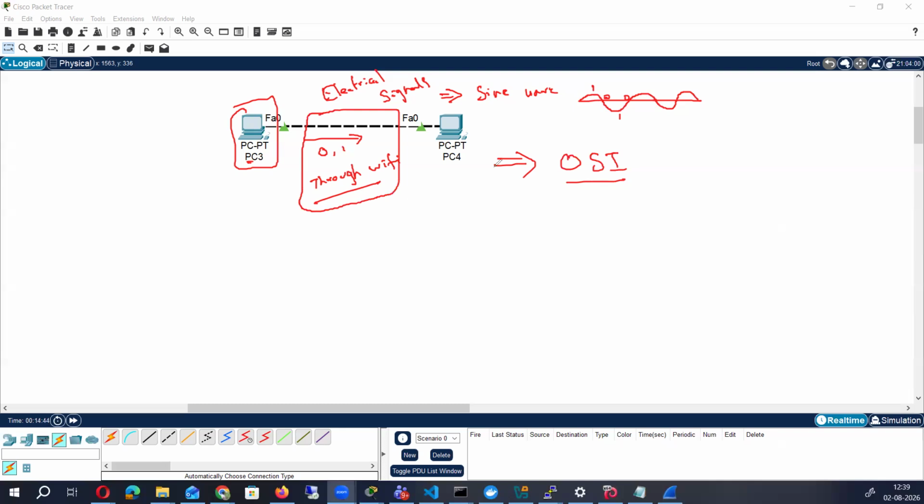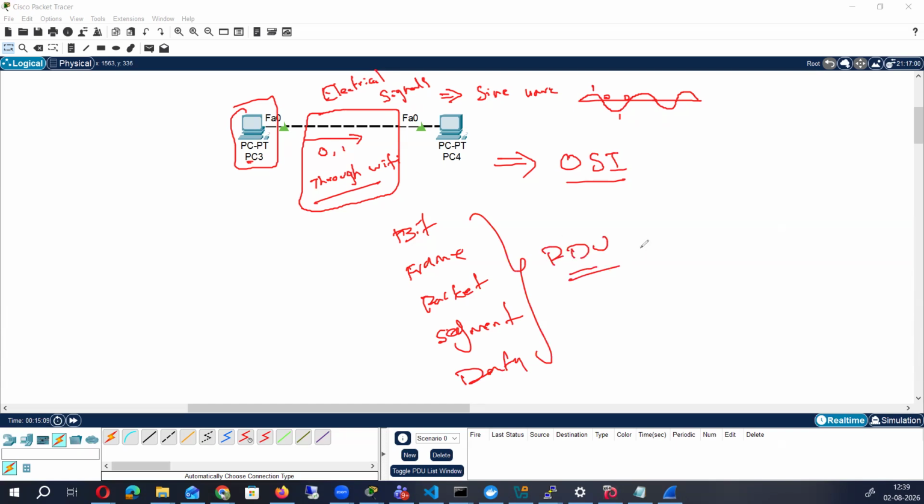In many places, we can easily predict, oh, this is a place, so the data form will be this: bits, frame, packet, segment, and data. So these many data formats, we call it a PDU, protocol data unit. This OSI model will give you a clear understanding of how networking is. So let's begin the OSI model.